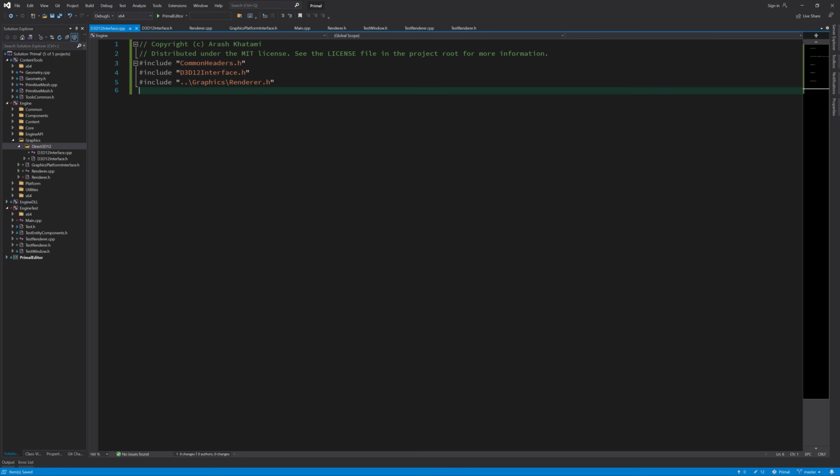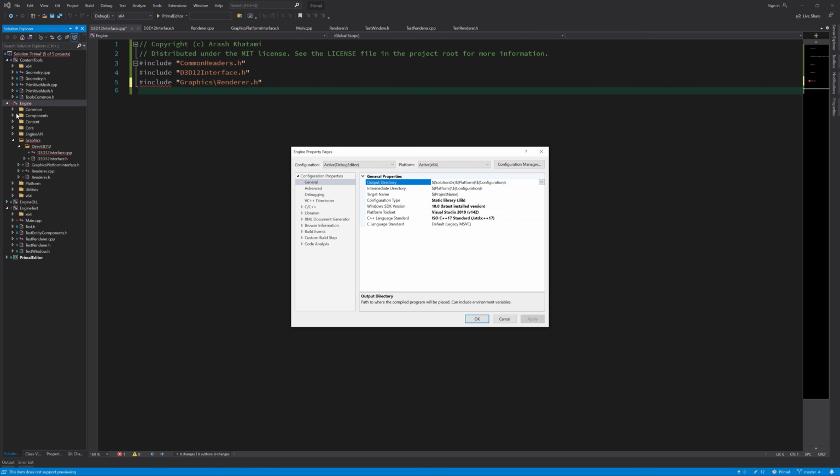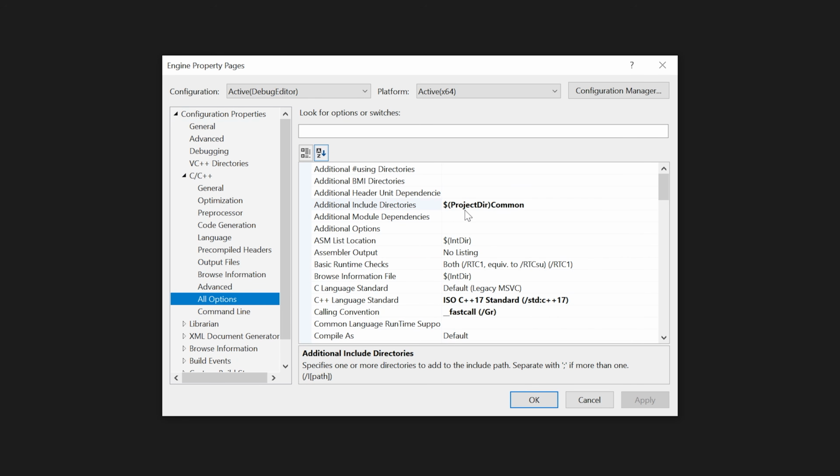As you can see here, I need to use this ../ to go back one level in the structure to be able to access these include files. And I would like to get rid of that, so I could just do this and it would understand where this thing is. And to do that, I'm just going to add a new additional include directory in the properties for the engine project. Here in all options, you can see that it already has project common.